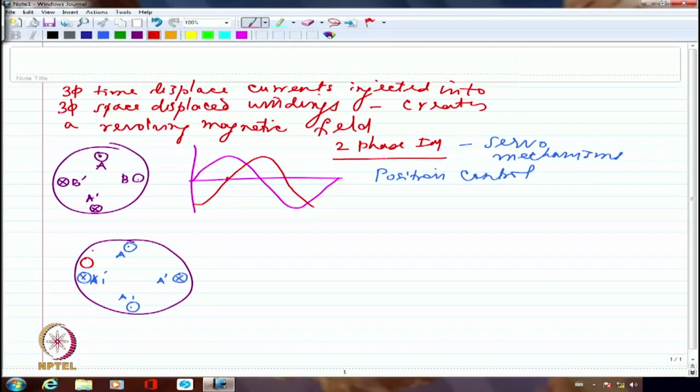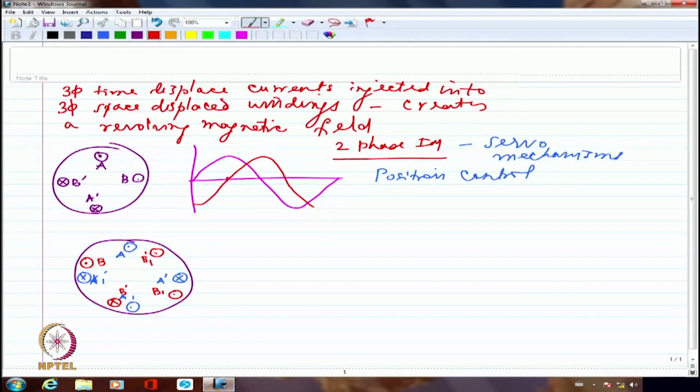I will divide everything by 2 basically. So this will become B and this will become, again I have to draw here, B dash. And similarly, I have to have one more here and one more here. Are you getting my point? So I will have now B1 and B1 dash. Please note, the more the number of poles, the more will be the conductors that are carrying positive current, the more will be the conductors that are carrying negative current. So many conductors will be making up for one particular phase.